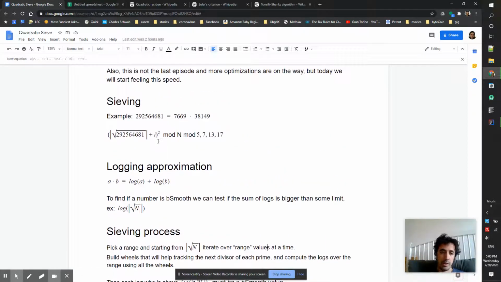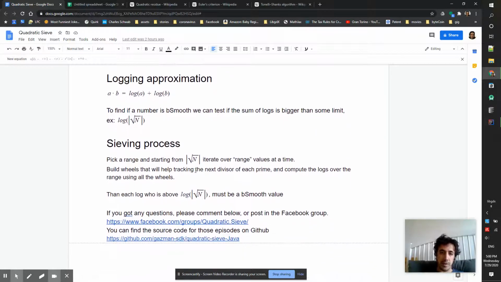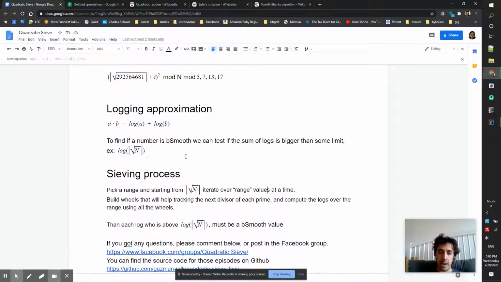Now, we still need to remember all the numbers that we are dividing by, and that again can slow us down. The log approximation solves that problem. Instead of doing the expensive multiplication, we will be doing log A plus log B, using doubles instead of big integers. It's a space win, and the operation is much faster.